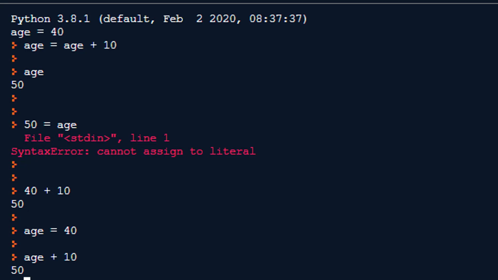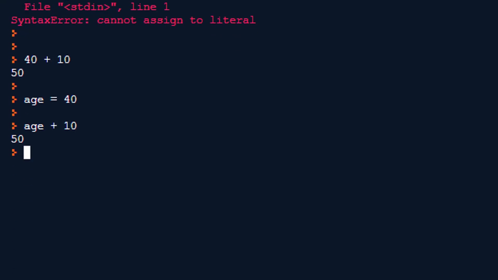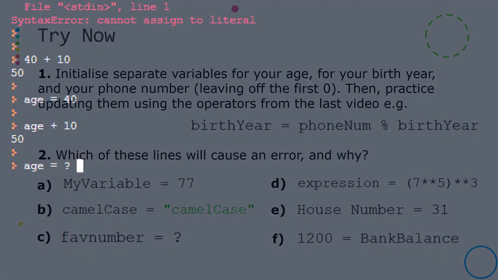But variables are really important when you are programming for the future. Often, in fact, very, very often, you're not exactly sure what data will be inside your program when it's being used properly. Maybe you are relying on some user input. Maybe the user is going to input their age and not every user is going to be 40 years old. So really, you'd be leaving age as some question mark, which will come from some input. And then you can write your code as if you're using that variable, and then the actual value gets inputted during the actual program being used.